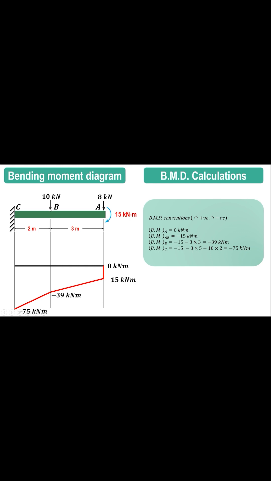And this 10 kN, this downward acting arrow will also produce clockwise moment about C. So it is 10 into 2, that is 20. But already there is an external moment of 15 kN meter and that is also clockwise so it is negative. So all these things if you add together, then it comes out to be minus 75 kN meter.